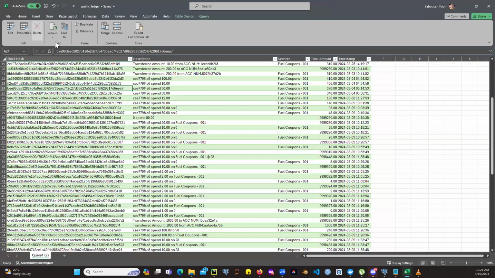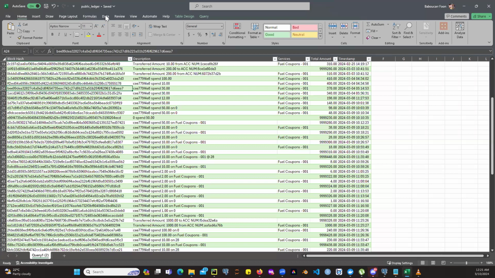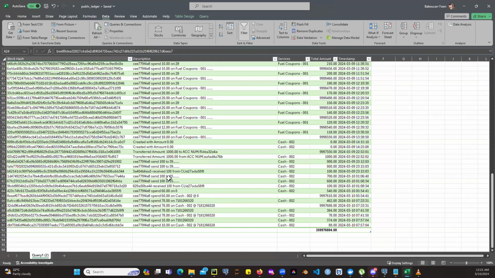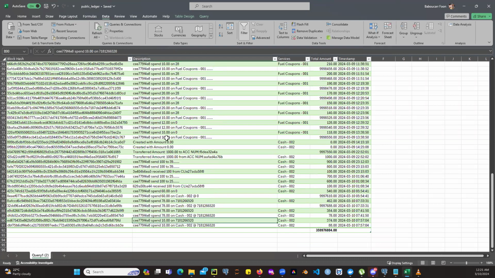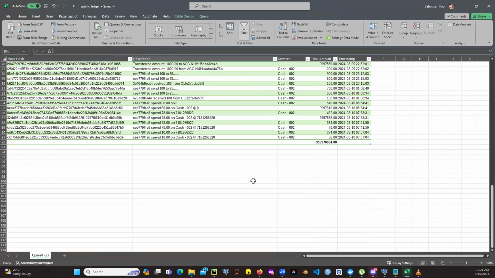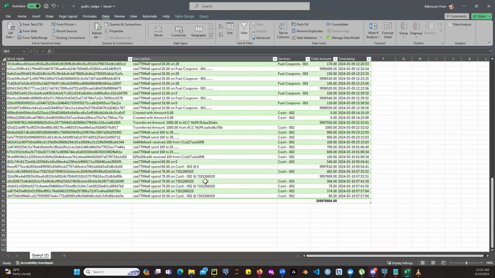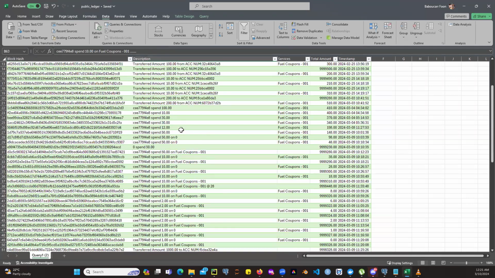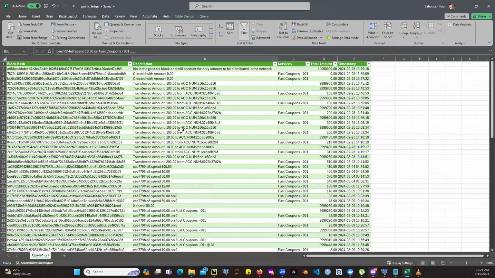So right now, if I go to data, anytime we have fresh information, all we have to do is just refresh and it will pull the latest information. One of the things I want to show you is how important this type of API is to organizations, especially organizations that deal with a lot of data.